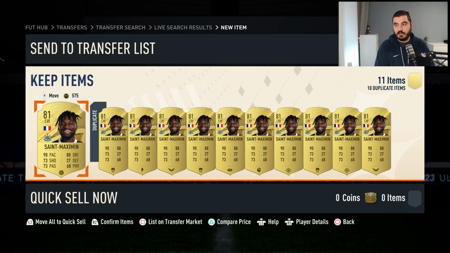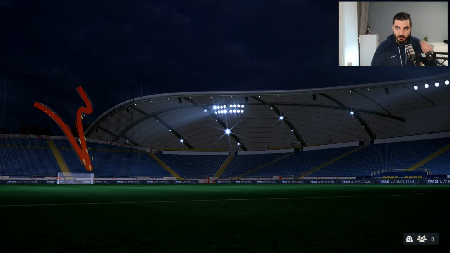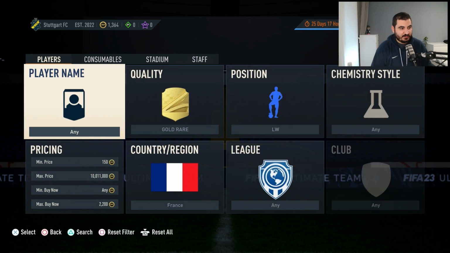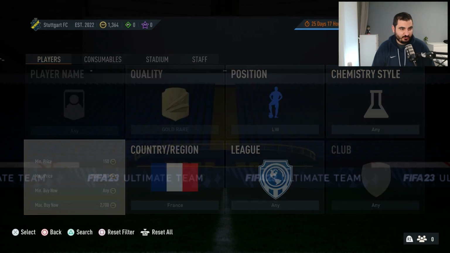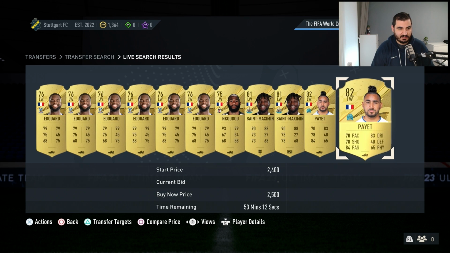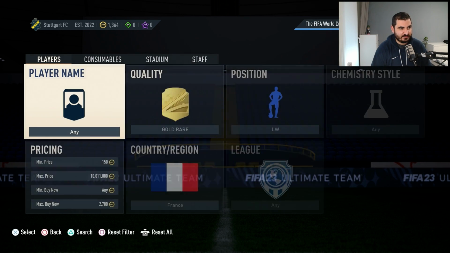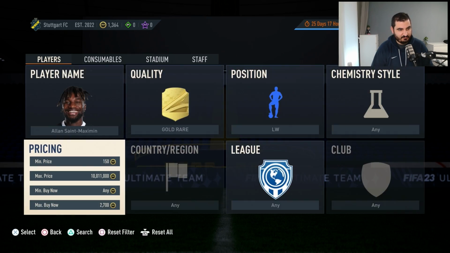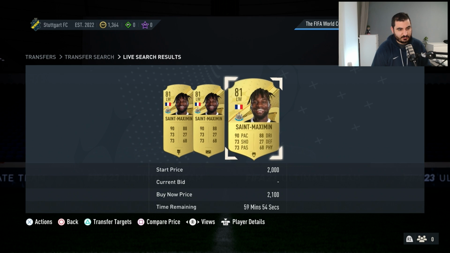All right, I'm back, and I managed to get 11 Saint Maximin, and I'm going to show you how much I paid for all of them. Right now he's currently going for, I think, 2.7k, maybe a little bit less than 2.7k. I'm going to list all of mine for 2.7k, but I got them with a different chemistry style, guys, and I'm not 100% sure if this is going to have any effect on his price, so that's why we're just going to check it out.